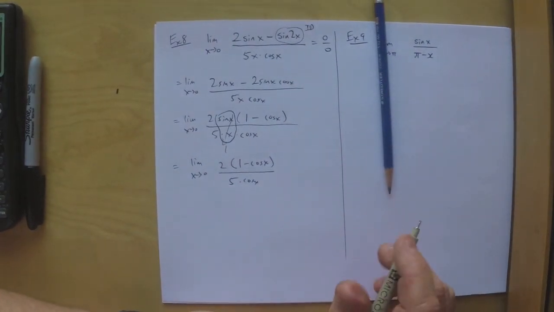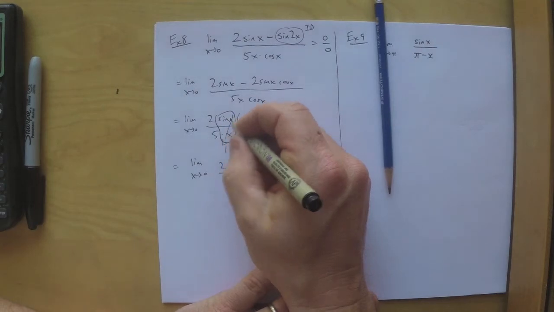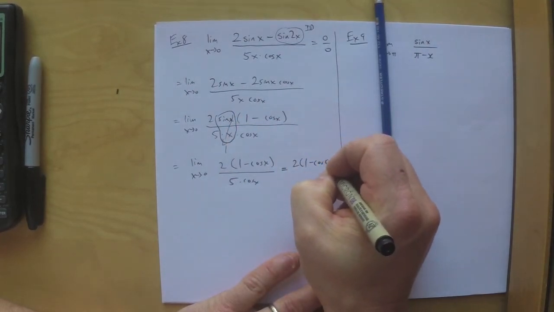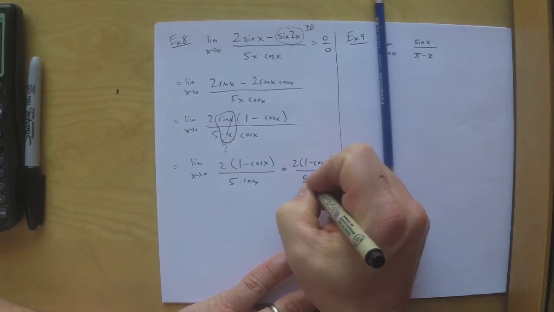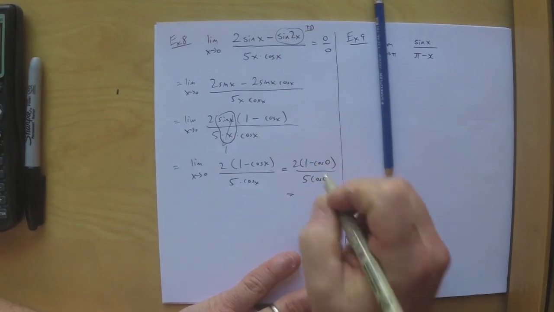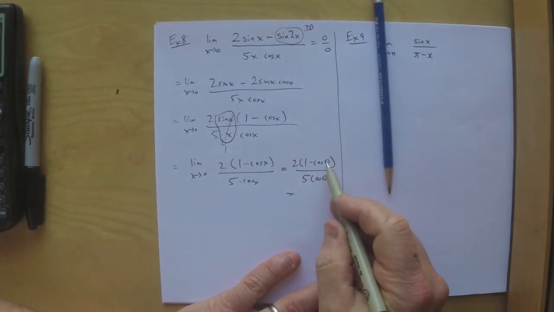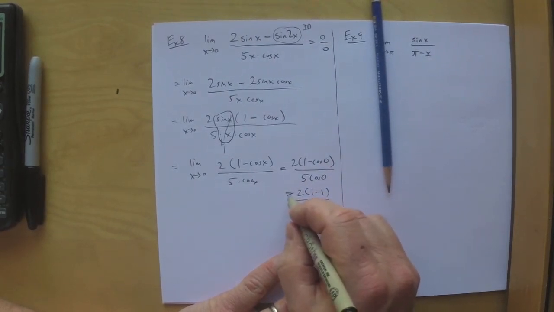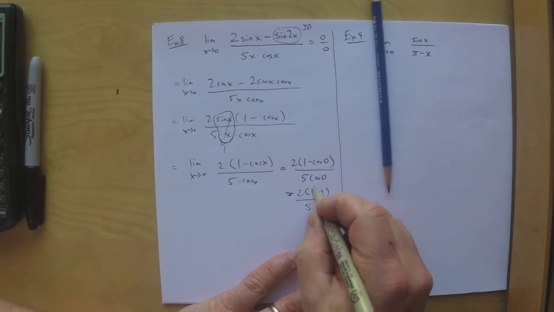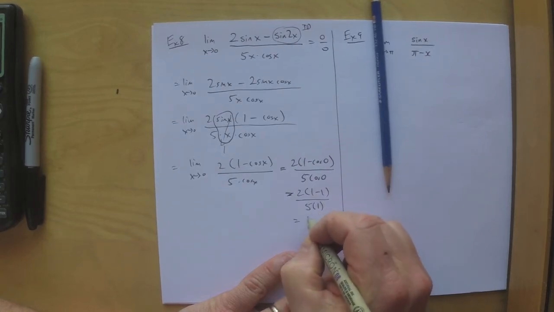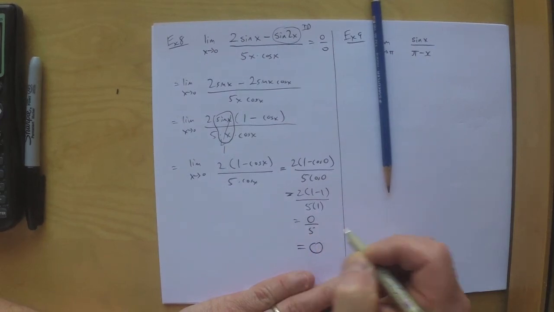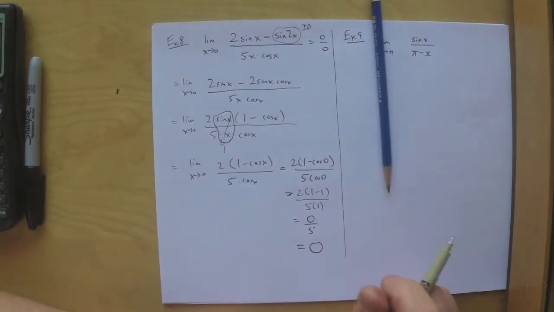Alright, I got this. I'm going to be hopeful, because that had some hope there. I'm going to plug in 0 and hope. If I plug 0 into this, does it give me hope? So first of all, cos of 0 is 1, so I get 2 times 1 minus 1, which is 0. That's not very hopeful in the numerator, but the denominator is 5 times 1. So you end up with 0 over 5, which is perfectly fine. That is 0. So this whole mess approaches 0.